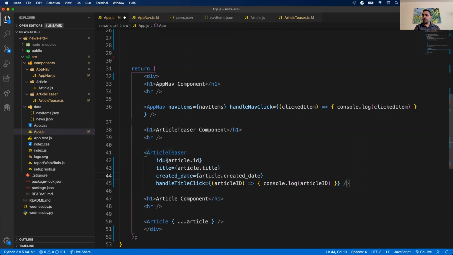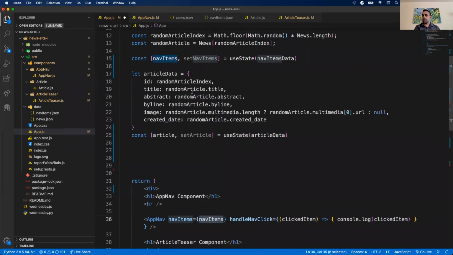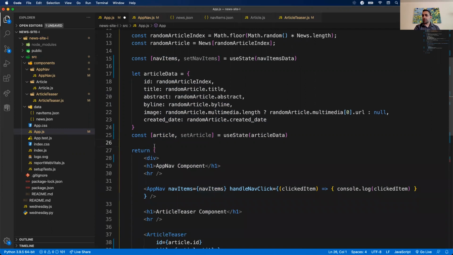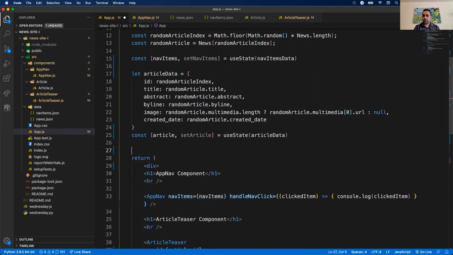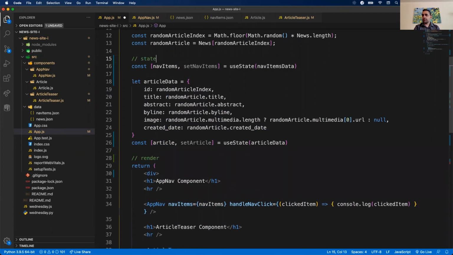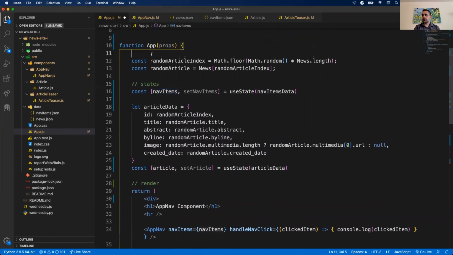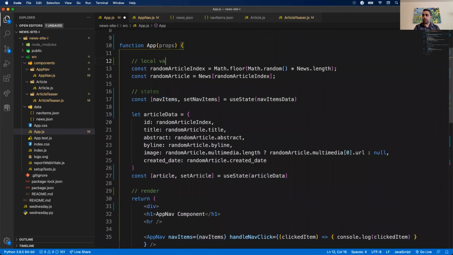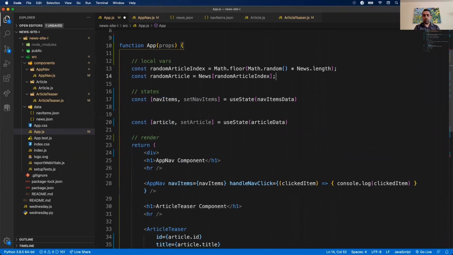Okay, now, again, we should have something called article, and we should have something called nav items, because those are the states we created above, right? So we have nav items and article. And then our return is basically what we want to render. So if we want to add some comments, this is our render, these are our states, and these are just move article up here.